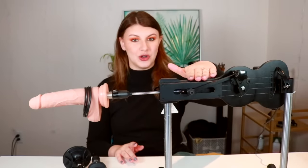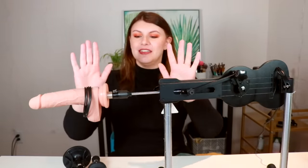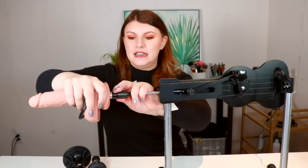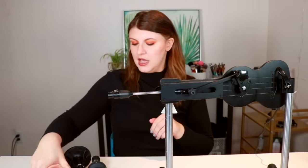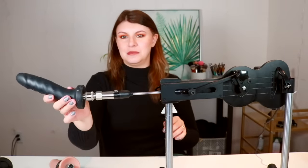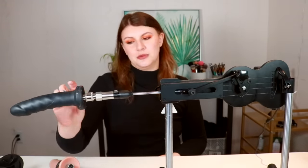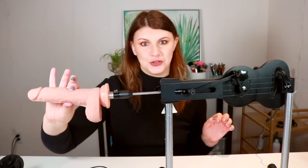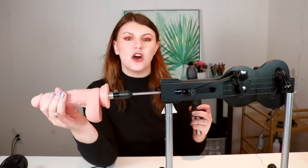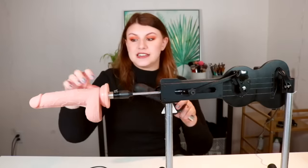You can see why it's called a ukulele — it is shaped like a little ukulele. This is the dildo attachment right here, and these are so easy to remove — it's a click, you just click it off. It also comes with a suction attachment which you can use for certain ones; you just take this off, click it in, and attach a suction over here. And then we've got this second attachment — it's outrageous. I like the girth of this one, it's nice and squishy. Both are silicone, nice material and flexible.